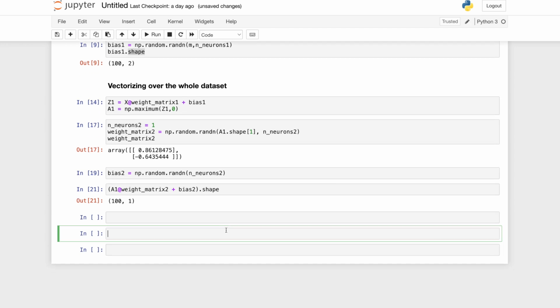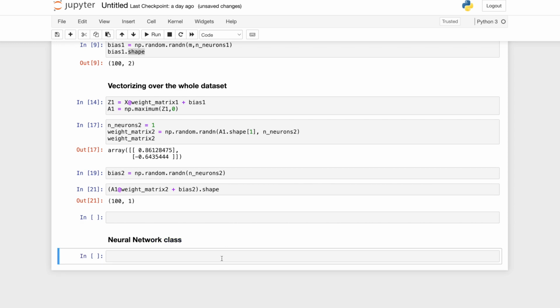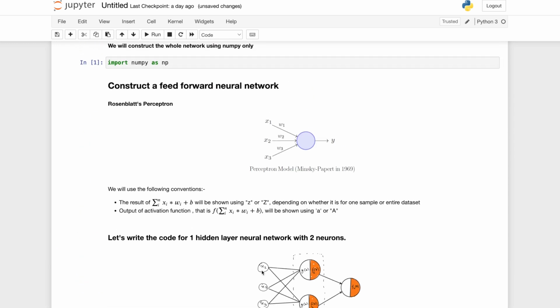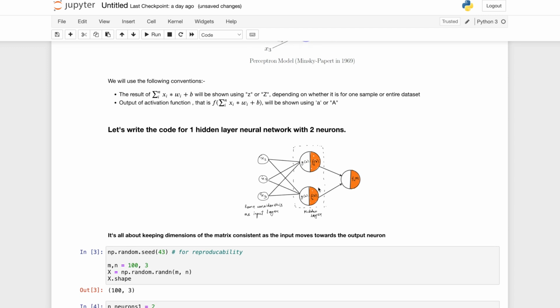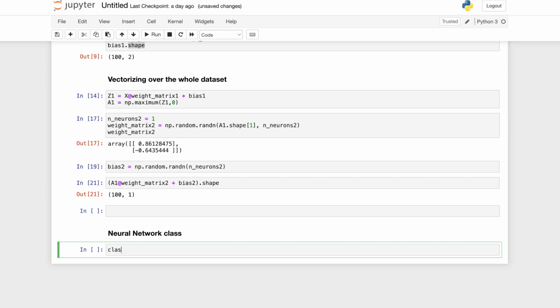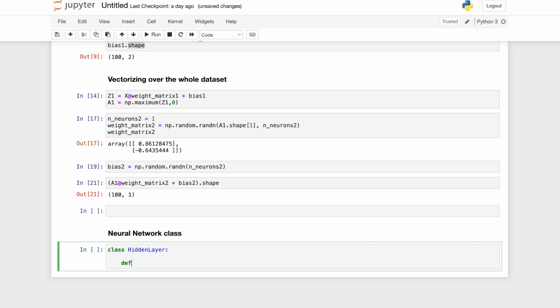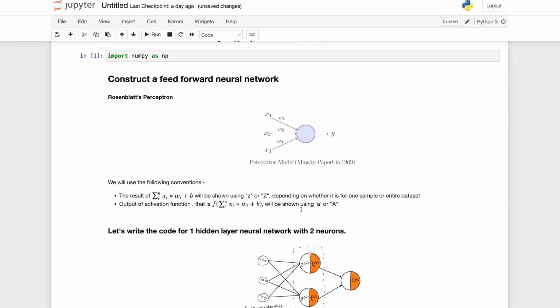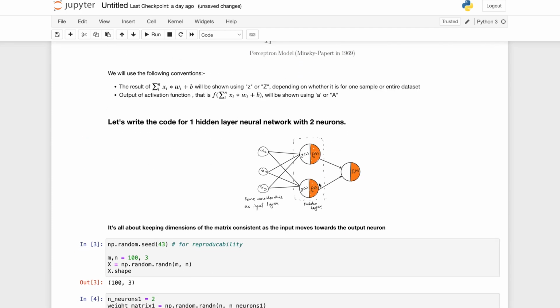Okay, let's create a class for neural network. We will create two classes. One class is for the hidden layer and another class is for the output layer, because hidden layers have the same function. All the layers have two tasks to perform.